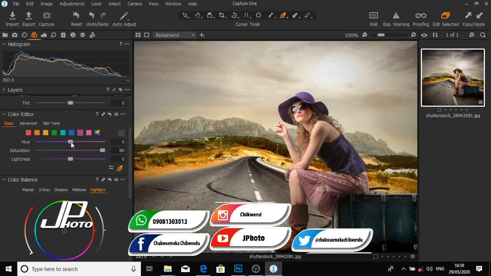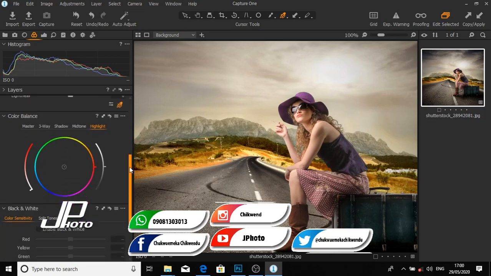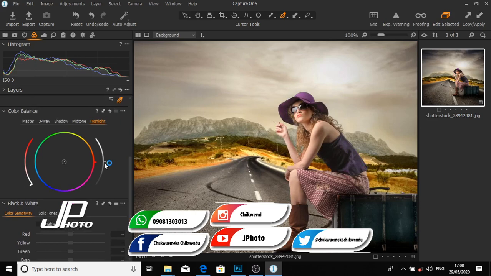Assuming I increase the hue, you can see the color I just picked has been enhanced. So you can still work on the shadow, the mid-tone, the highlight. Right now it's on highlight.